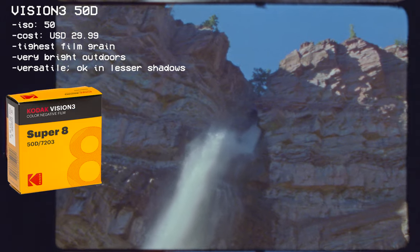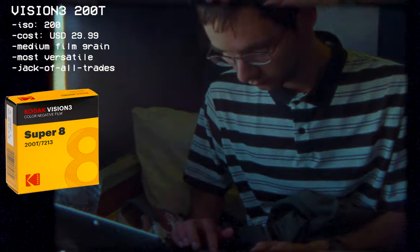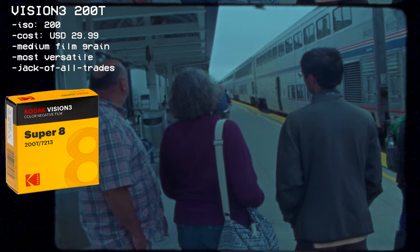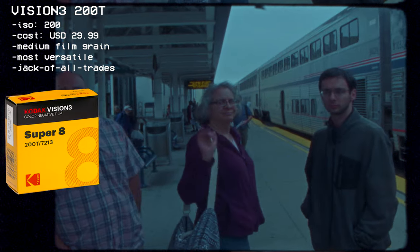For bright or outdoor conditions, Vision 350D will be your best bet, being the lowest ISO Super 8 film currently made with an ISO of 50, and also having the tightest grain of any of these films. If you're in shade or in a bright indoors area, however, Vision 3 200T is probably your best bet. This is gonna be the most versatile Super 8 film, with it able to get good results in both brighter conditions and even some lower light ones, which makes it a good jack-of-all-trades film if you're gonna be shooting in varied conditions and you only want to shoot one Super 8 cartridge of film.